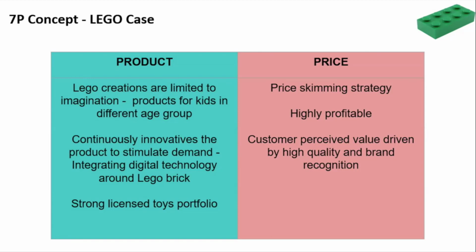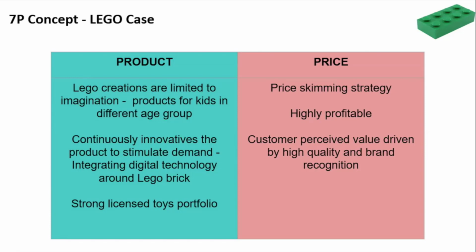In the case of Lego, it creates products and sells things for kids up to adults. I am a consumer, for example. And they have innovative products totally linked with digital technology nowadays, like movies, parks, video games, and almost everything. And licensing is a very important point in the toys portfolio for Lego.